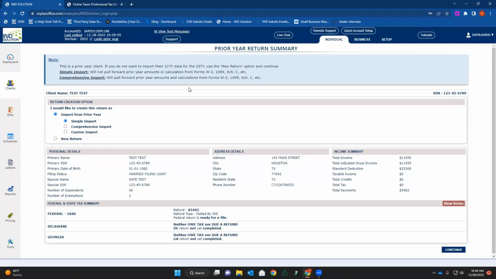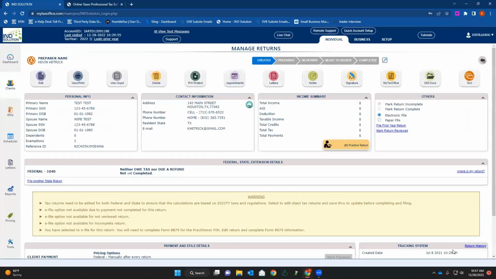Now, for those of you who are new to this software, which is probably everybody in here, the conversion only pulls your client data from the client data sheet in that old software and the dependent information. So basically anything that was on that client data sheet, we can convert that. So any of the W-2 information outside of the EINs is not going to show anyway. So I would advise everyone for the current year, just hit simple import and then hit continue. This will take you straight over.